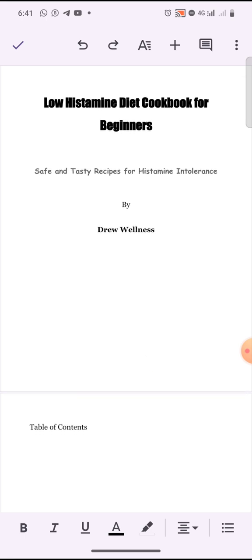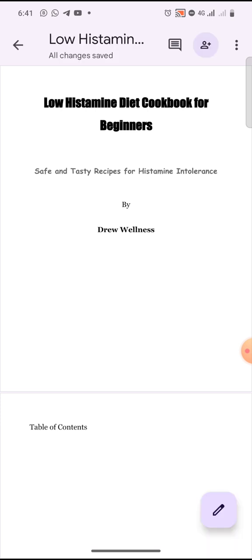Now this place I normally put a book. This place you can leave it like this, or you can decide to put a picture. Let me show you what I'm talking about. You can leave it like this, or you can use a picture. Let me show you. Let me save it.